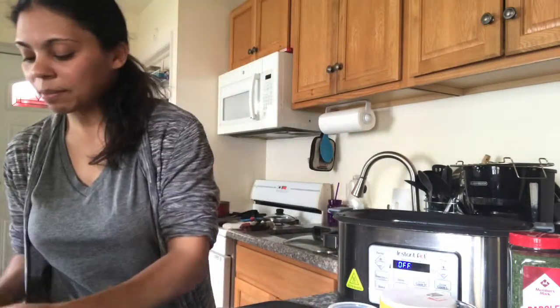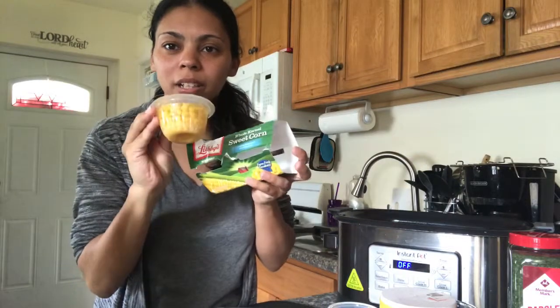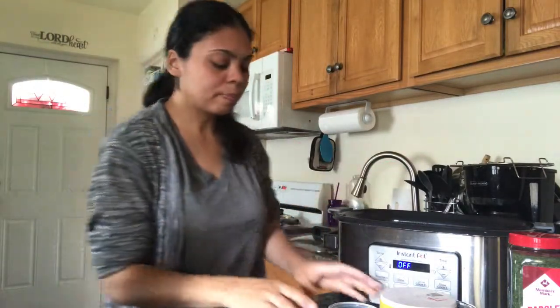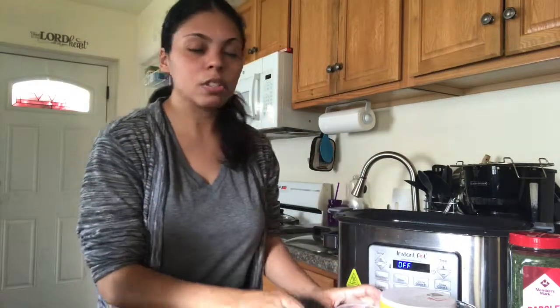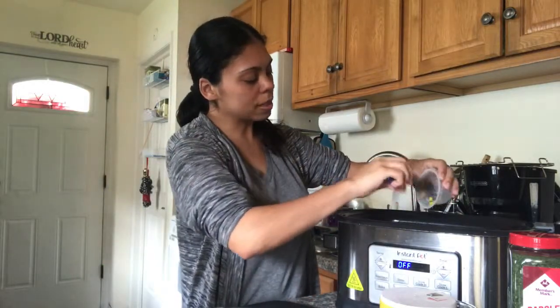I'm gonna add corn. I bought this for my daughter. It's like a corn, it comes with cups. She didn't like it, so I'm just gonna use it for the corn. I'm not gonna throw it away, so I'm gonna use 2 of them. You can use 1 can of corn, and that's okay. Alright, so I'm gonna use 2 of those.